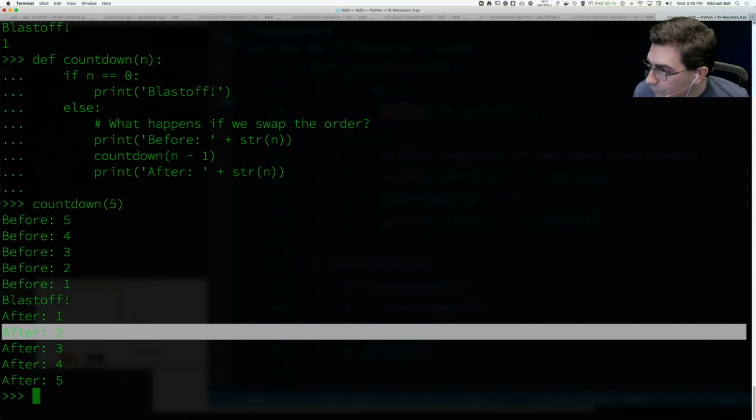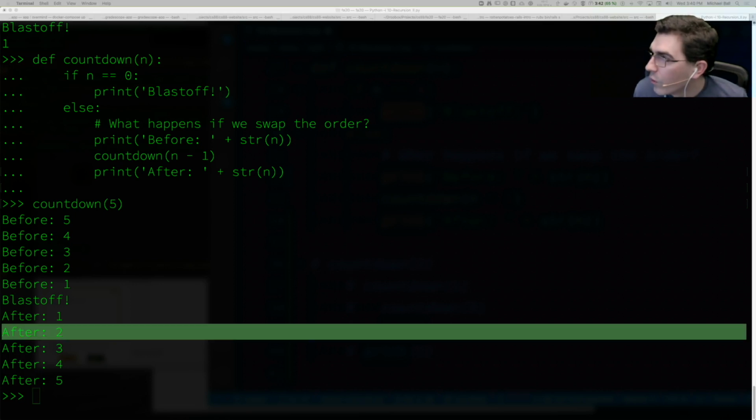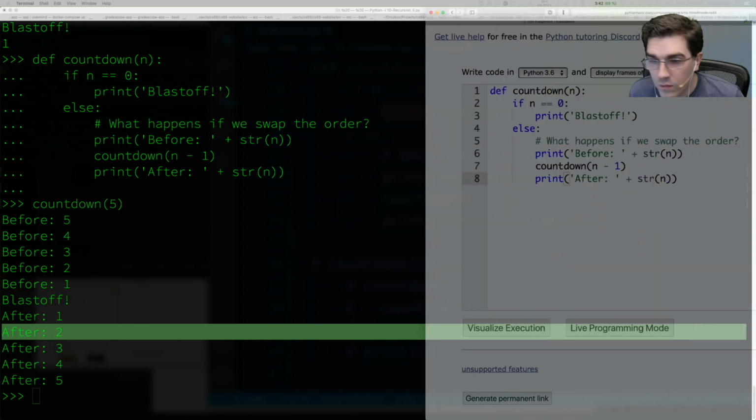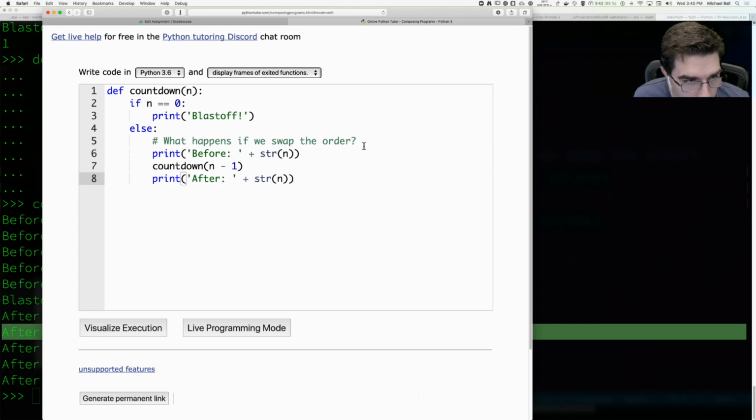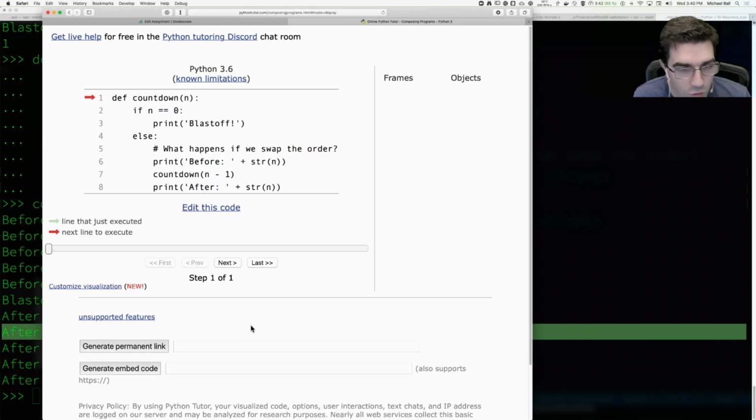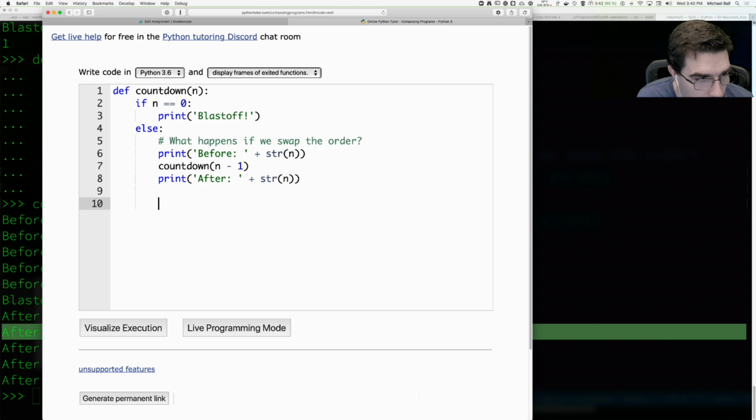And so that piece of recursion is something that can be really useful. It's also something to keep in mind that as we return, we still have to finish each of these function calls. And so there's another example in lecture, but I'm going to pull up Python Tutor for this. And so let's see. So if I visualize, that is not going to be helpful if I don't actually call countdown.